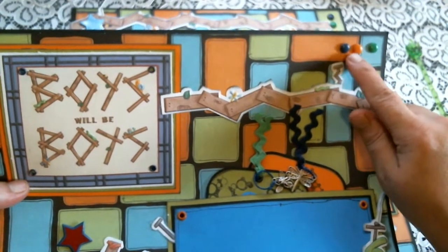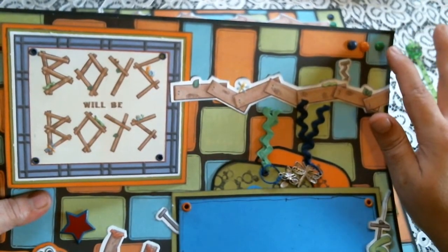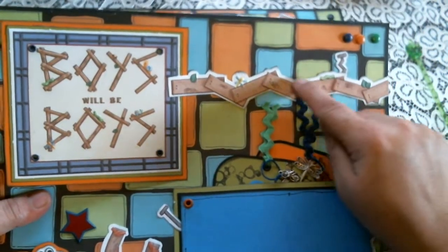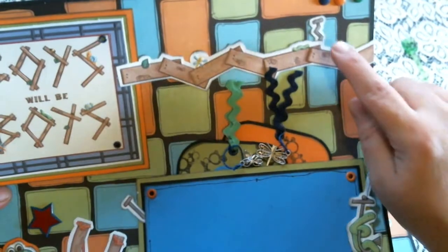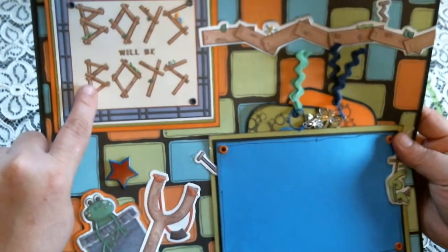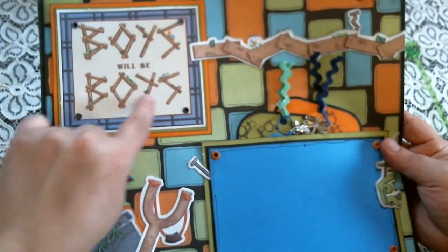I'm going to start at the top. The top right-hand corner, you will see three brads in green, orange, and blue. So again, bringing my old embellies into play. This here, this little rickety stick, this is part of the cardstock embellies that I just showed you, as is that little nail that I tucked in behind that. This here, this sign, Boys Will Be Boys, is the title of my layout. I added some eyelets. I just punched a hole and added some blue eyelets to every corner.